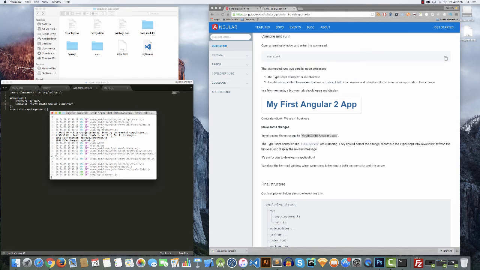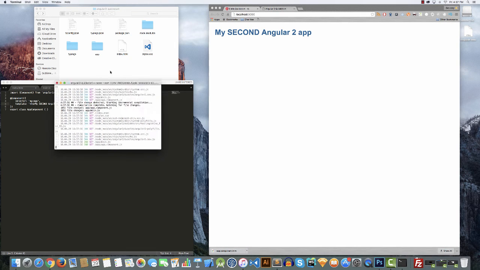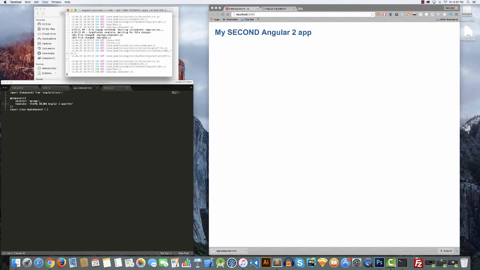File change detected, starting incremental compilation complete. And it reloads. That's nice. So I'll change this to third. Save that. Oh yeah. Nice. Very good, Angular.